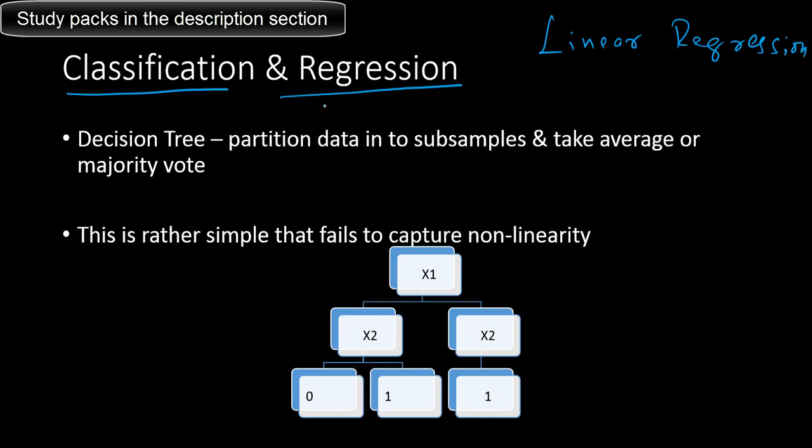Okay, and classification can be done by logistic regression. These are popular and simple linear models. However, we'll talk about a type of model known as the tree-based model. And one of the most popular tree-based models is the decision tree.